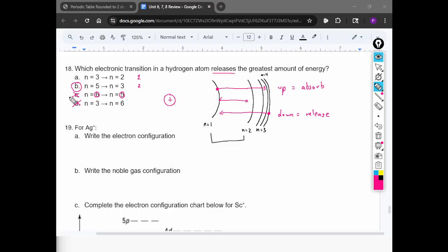Okay, if you guessed A, that's a good guess, but it's going to be B because you're dropping 2 energy levels. If this was 2 to 1, this would be the correct answer because 2 to 1 is the biggest gap. Everything after that gets kind of similar, closer and closer together. So the amount of energy levels you drop is going to be important. But it is not 2 to 1, and so your answer is going to be B. You're dropping 2 energy levels, and it's not the 2-1 drop.